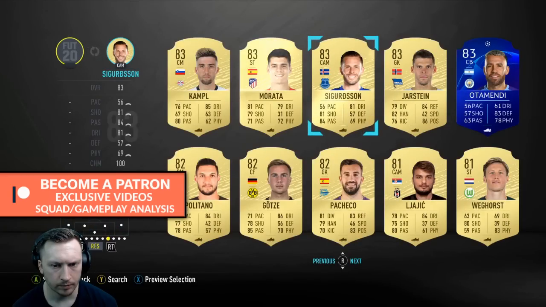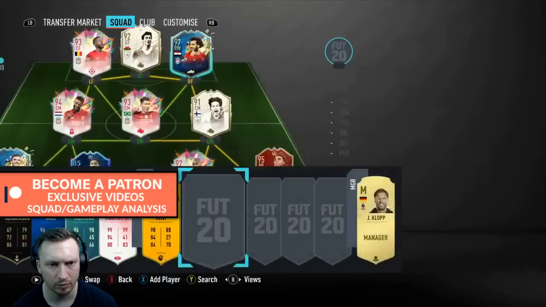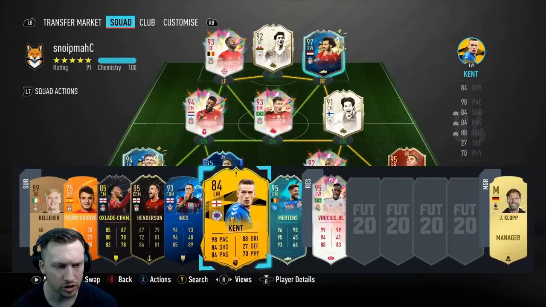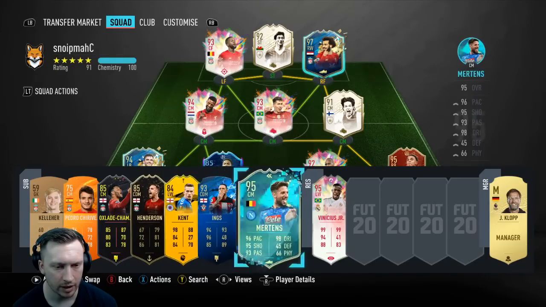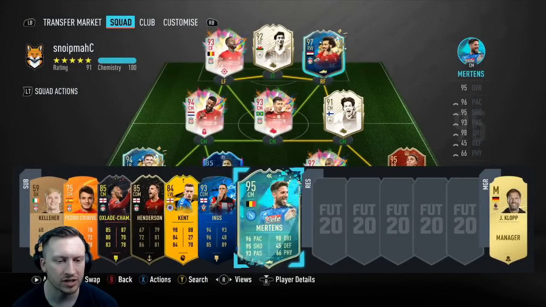Kent is a former Liverpool player, so I suppose that is a small Liverpool connection. And yeah, there's not really anyone else that I can put on the bench that is actually going to be any good. I'll take Vinicius Jr. off the bench. Because he's not actually a Liverpool player, I'll leave him there. We'll take Vinicius Jr. and we'll put him into the thing. So, former Liverpool player, Ings and Kent, and then Mertens is the only player that doesn't have any connection to Liverpool in the entire squad now.